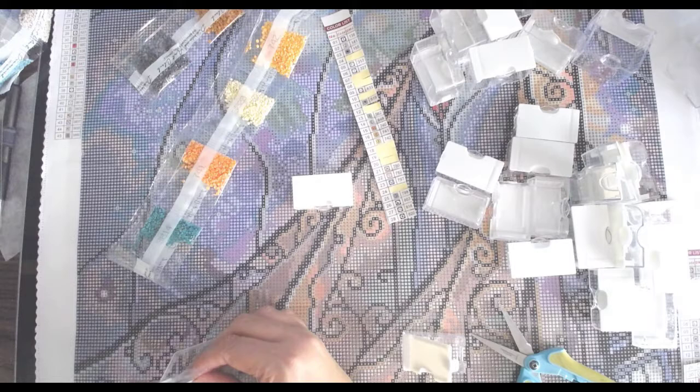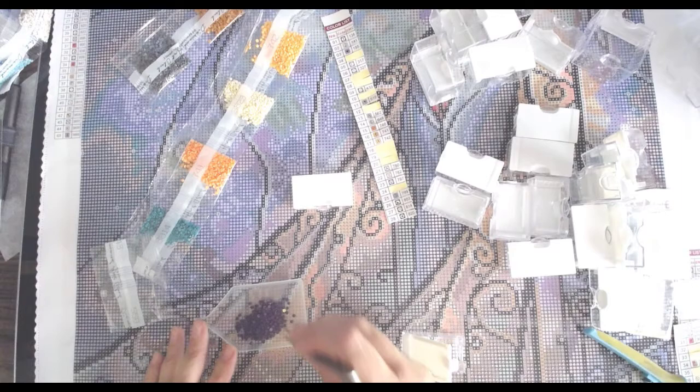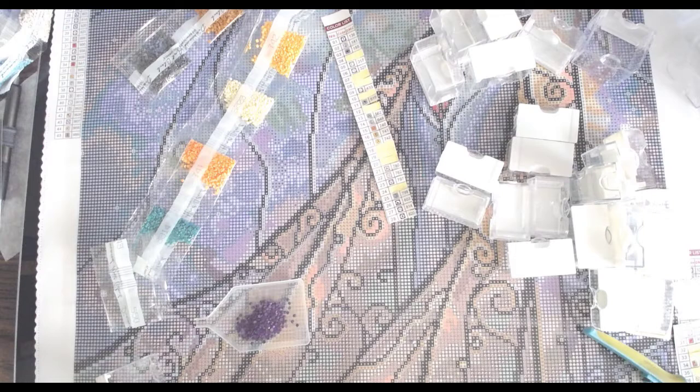Everybody out. Okay. I don't even know where my tweezers are at this point. Oh, there's some. These are not my good ones, but these will do. Okay. Got it. Oh my goodness. They just don't want me to get this done. I'm telling you. Found another one of these pale purples.